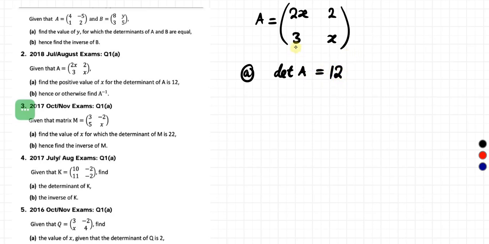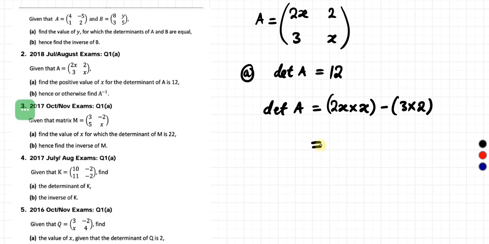Now let's see if the determinant will be 12. So we'll get A is this one. So in reality, let's use this to find the determinant. Remember I told you that for the determinant of A here, you go to this one, it will be this times this, like 2x times x, then minus 3 times 2, so open brackets 3 times 2, like that.